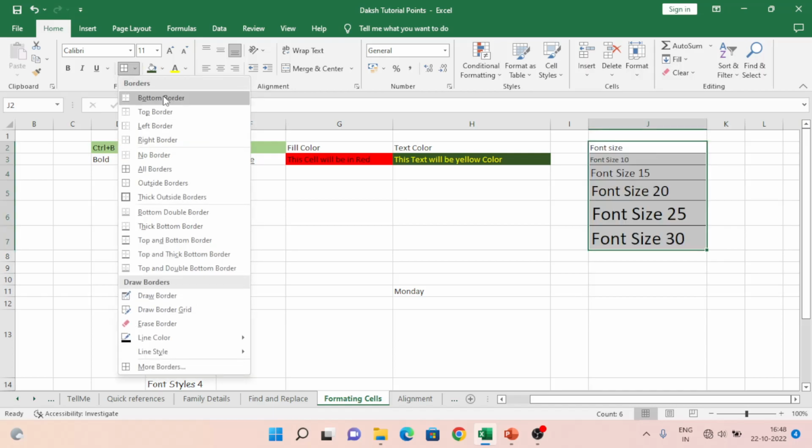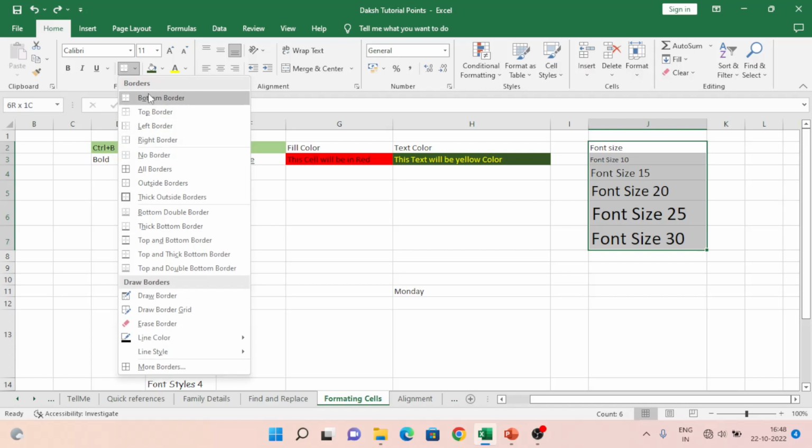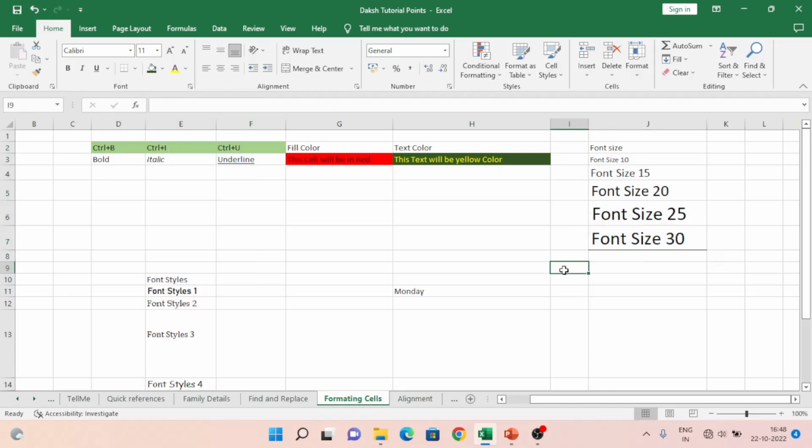The first option is border bottom. If I click on that, only the last cell I have selected at the bottom got the border.